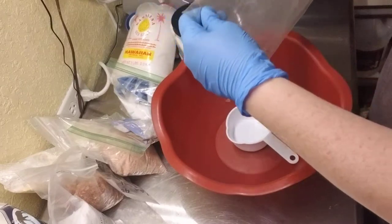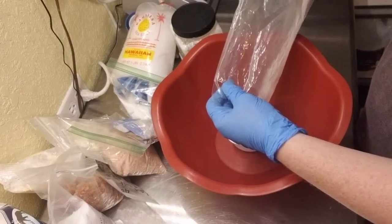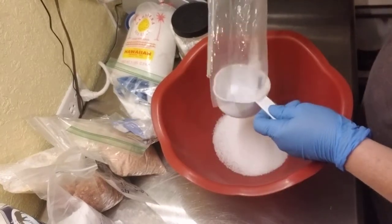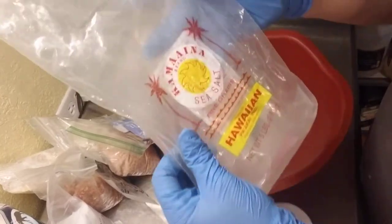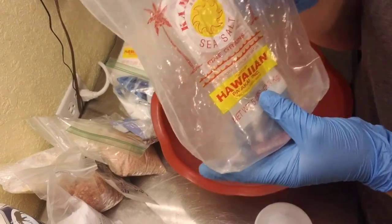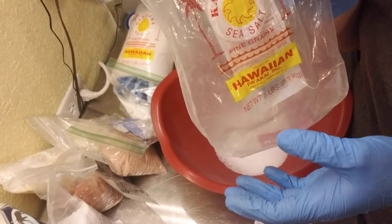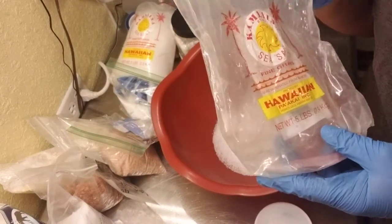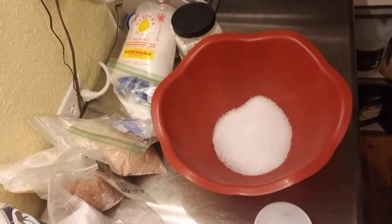Now, this is a pretty empty bag, so I'm going to put some of this sea salt in there. Now, I got this off of eBay. It said fine grains. It was not. It was not as big as some sea salt, but it wasn't the fine that I like. The best fine grain sea salt I've ever gotten was from Two Wild Hares. Check them out.